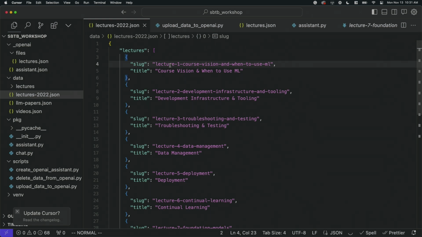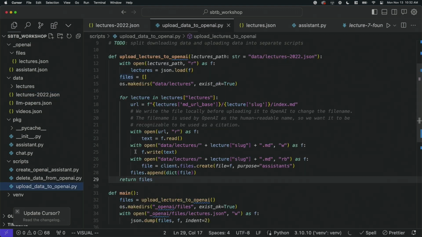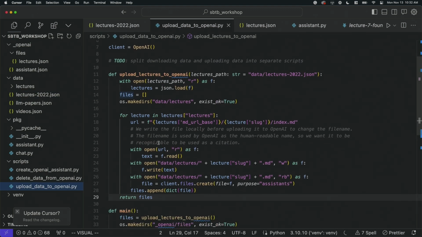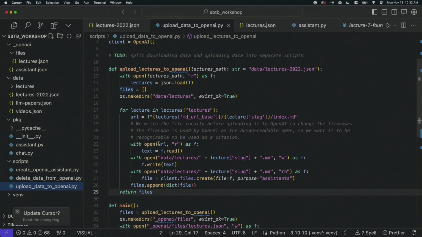So the first thing that we need to do is give OpenAI access to this data so it can use the data to answer questions. The way that we're going to do that is just call this function called upload data to OpenAI. Again, this is really, really simple. There's nothing here that is LLM specific. OpenAI is taking care of all the technical details about what happens to this data and how it's used by the model in order to answer questions.